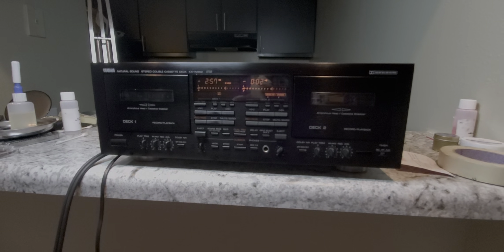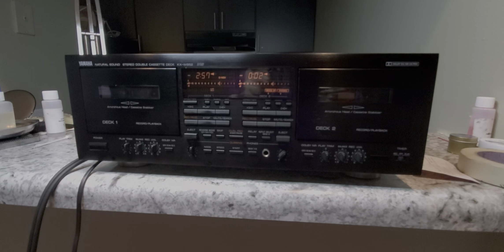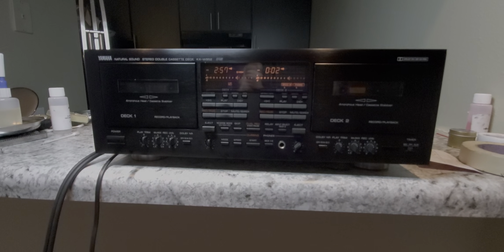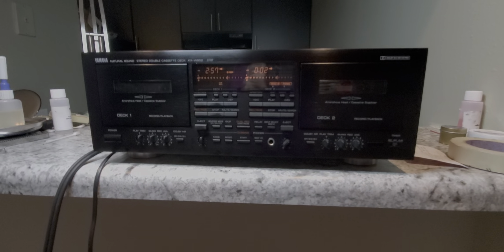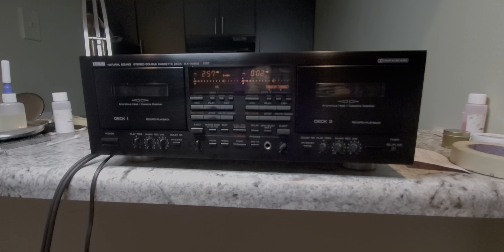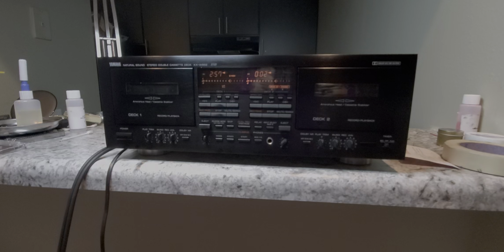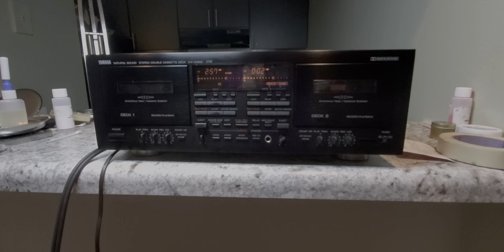I always recommend that if you can get yourself a nice little handheld portable like a Tascam or Fostex, you'll be a lot happier. But if you like that vintage sound of analog and want to get into it — just like vinyl, it hasn't gone away and is doing very well — by all means go for it. Reel-to-reel is wonderful but more expensive and harder to get tapes for. Speaking of tapes: high-bias Type 2 tapes are becoming more and more rare. Type 1 ferric is going to be your friend — lots of good cobalt doped ferric tapes out there that rival many Type 2s, and some Type 1s even gave metal tape a rough time. Metal tape is just absolutely unobtainable.